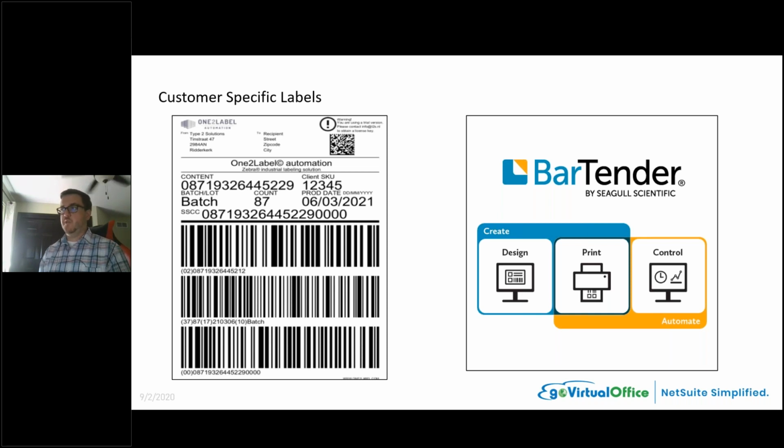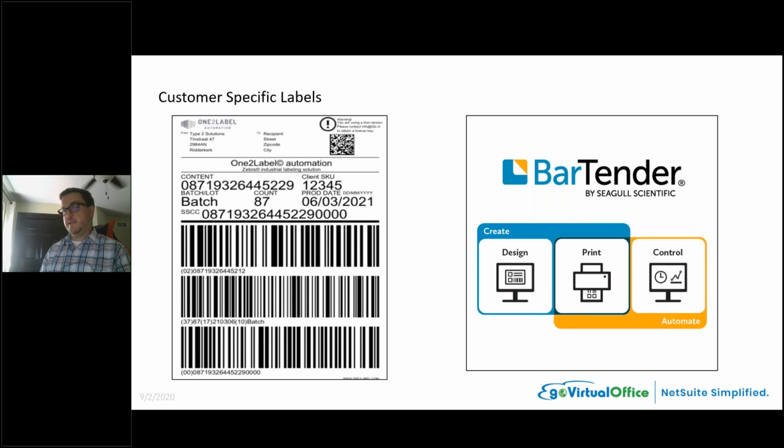Or you can do a third party such as Bartender. Bartender allows you to do what it says here on the slide, right? Create, print, and control. A little bit of automation. Really nice tool just to help you with that piece of it. The one call out that Jamie and I would like to make here is that if you do have an HTML resource that can create a wonderful label like here on the left for you, don't be afraid to take that resource further into your NetSuite and do your advanced transaction PDFs.